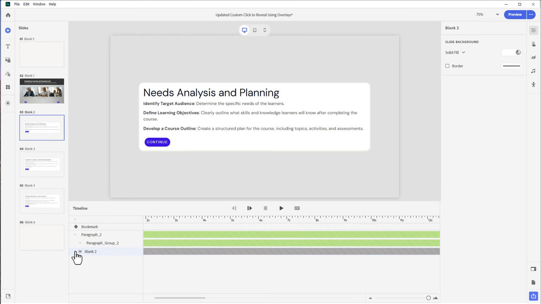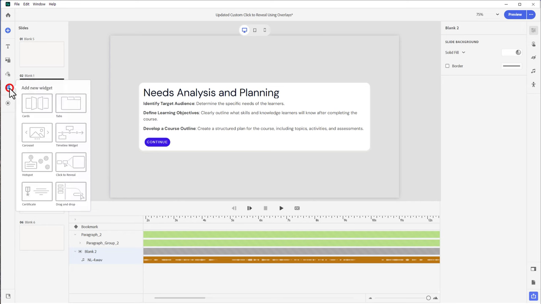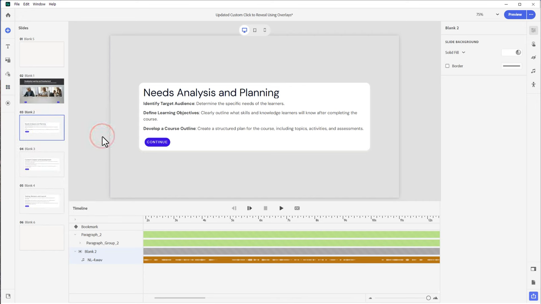Each of these, of course, has slide audio as well, and you could even go so far as to add closed captions, not only for the initial three-button slide, but for each of these overlays as well, making this, I think, a better solution than the built-in click to reveal that's available in the widgets blocks here. The disadvantage of the widget blocks presently is that you cannot add audio to each of your nodes, or in this case, overlays, like I'm going to do, which gives my solution a bit of an advantage over the click to reveal. It does take a little bit more work to build, but depending on your project, it could be worth it.